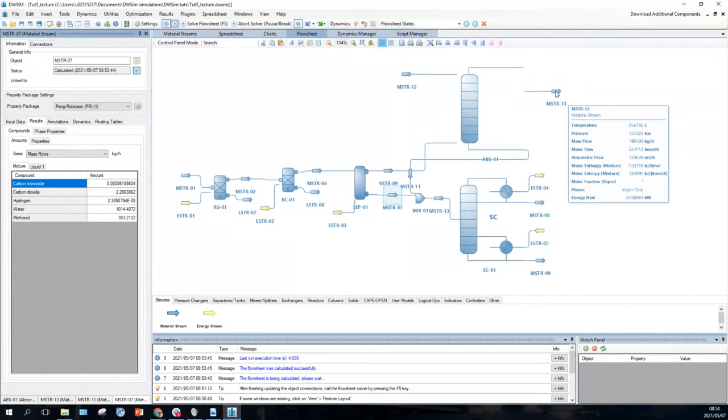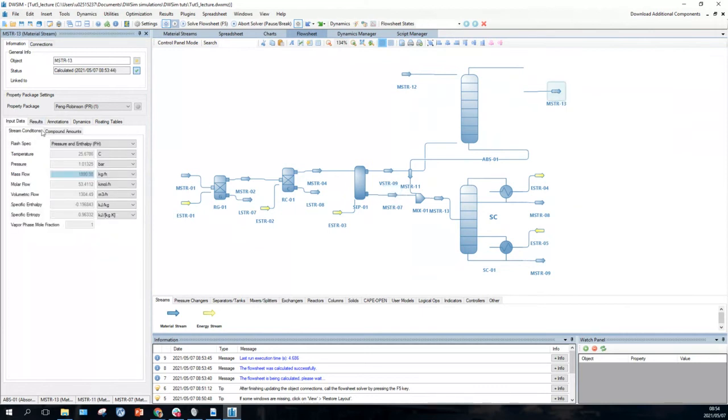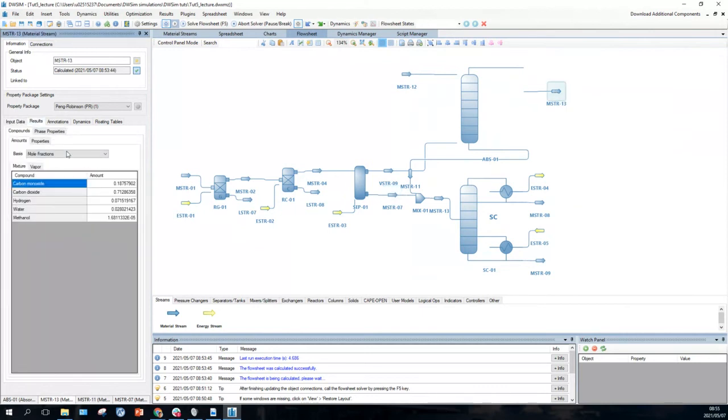Let's have a look at MSTR13 and how much methanol we're losing. Mass flows, and we look at methanol, and it is 0.02 kilograms per hour. So the absorber is obviously working very well. We are losing a fair bit of water, but not that much.